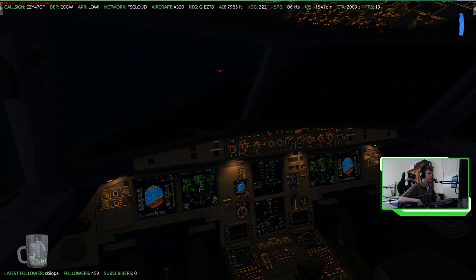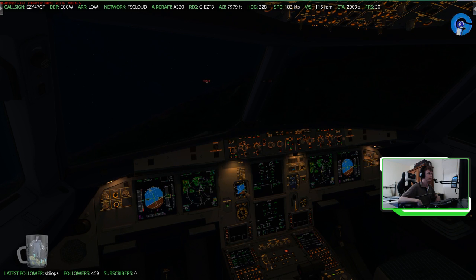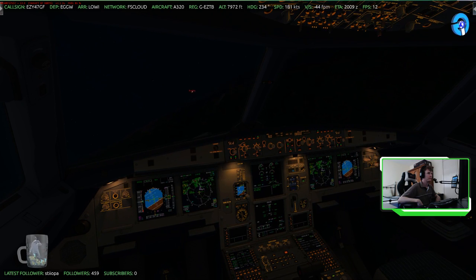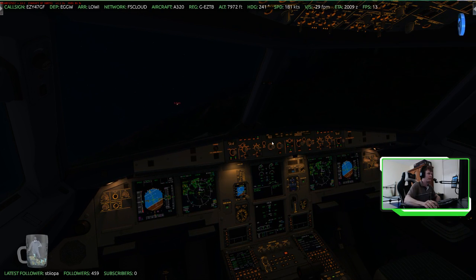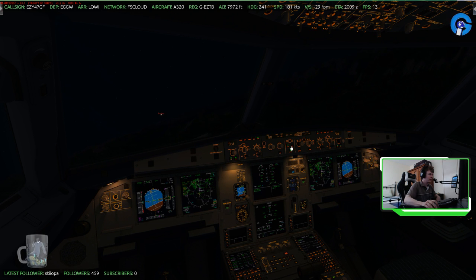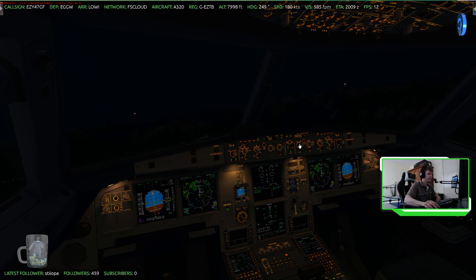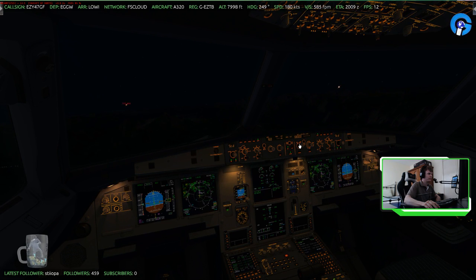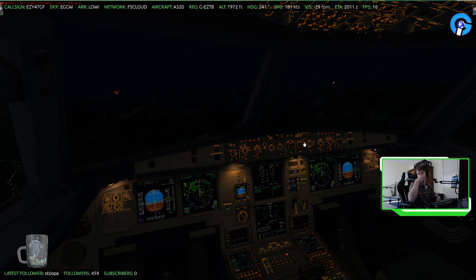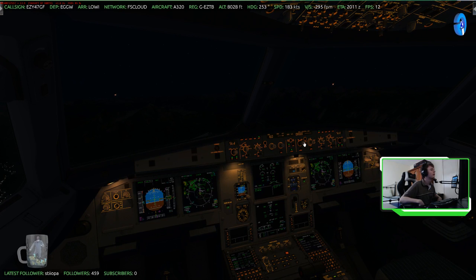Right, 3.9. I'm going to just take my hands off now and leave it. He's coming in at 3.9. So the idea is it's taking me through that lot. That's where it's taking me.